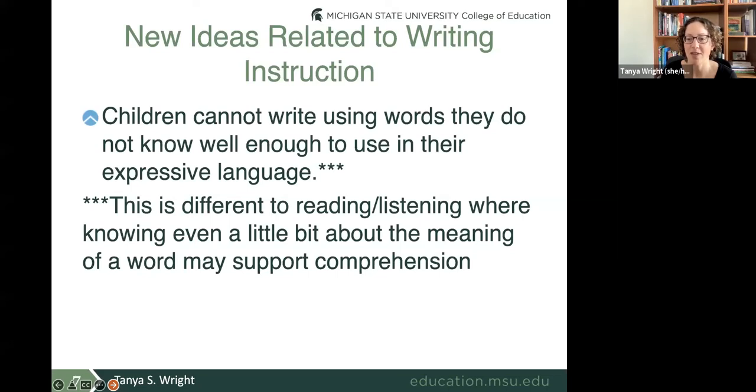And think about that for yourself, right? Maybe you're reading an article in the newspaper, you encounter a word you kind of know about, you either skip it or you know a little bit about it, or you look it up in the dictionary, and you're fine with that, right? But to use that word, especially to use that word in your writing, you really have to know a lot about it. Not just a definition is probably not going to be enough, right?